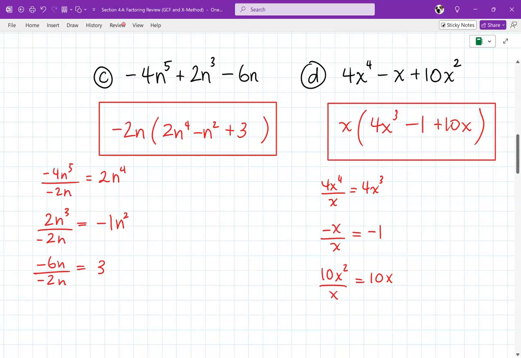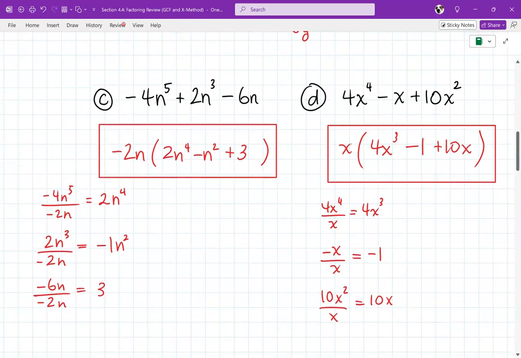Okay, so these are considered the easier types of factoring, okay, GCF. That's always been considered the easiest type. After that, we do by grouping, by difference of two squares, by X method or box method, some people like to call it in some cases. But those are other things that we are going to learn. So we are going to learn the X method today. Oh, that's fine. Any questions on these? So we can kind of close up this part.